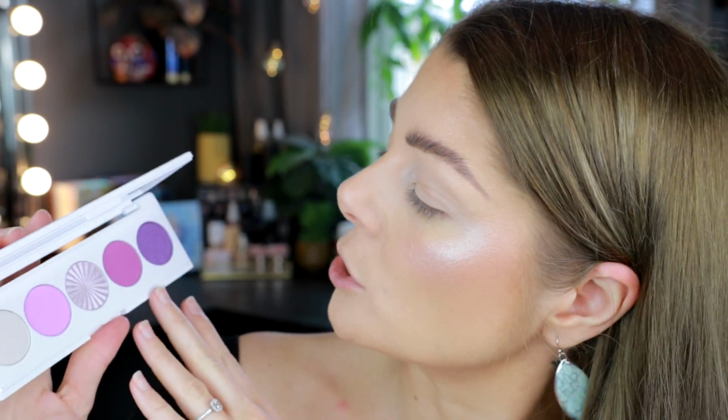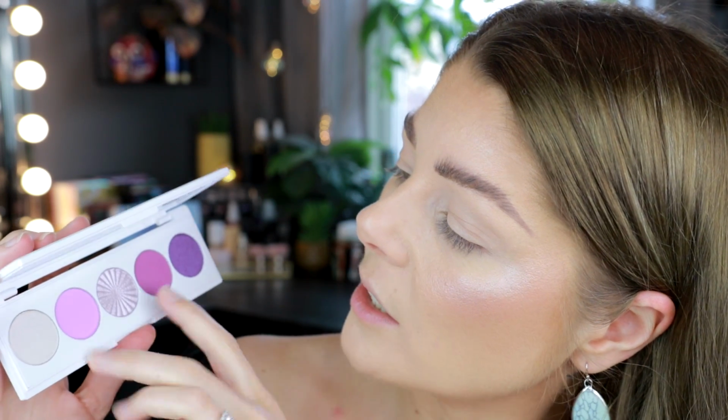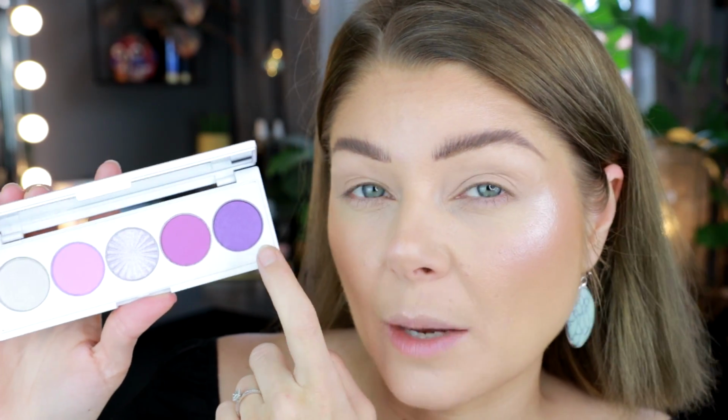This is a really pretty palette, but it's not the one we're going to be using today because I want to use the other one that's called Galaxy. This neutral one was called Sweet Dreams. I have heard both Lauren May Beauty and Samantha March really loving this palette, and Lauren also said she really loved this one, so super excited to be trying them. This one has 2 mattes here, 1 shimmer and 1 that seems like a satin, and I'm going to be using that in my crease as well because I love using satins in my crease. And then this is also a highlighter. This is Neptune. I don't own this highlighter, so I'm super excited to be using that. And then we'll use some of the other Glitch palette. I'll use that on my lower lash line.